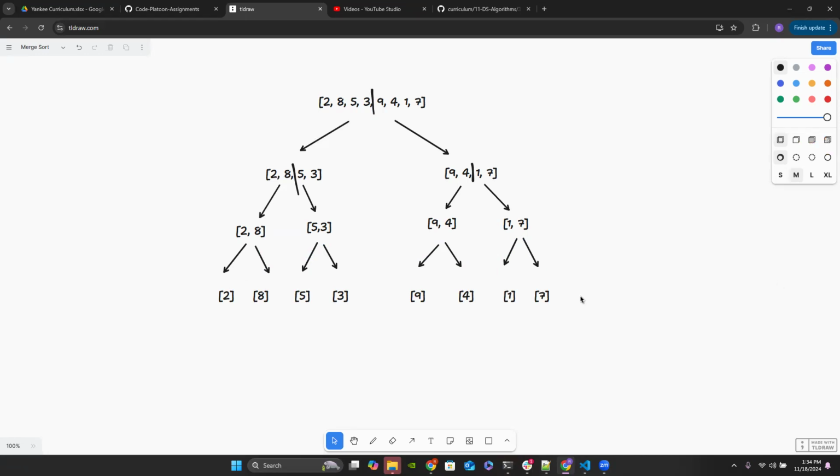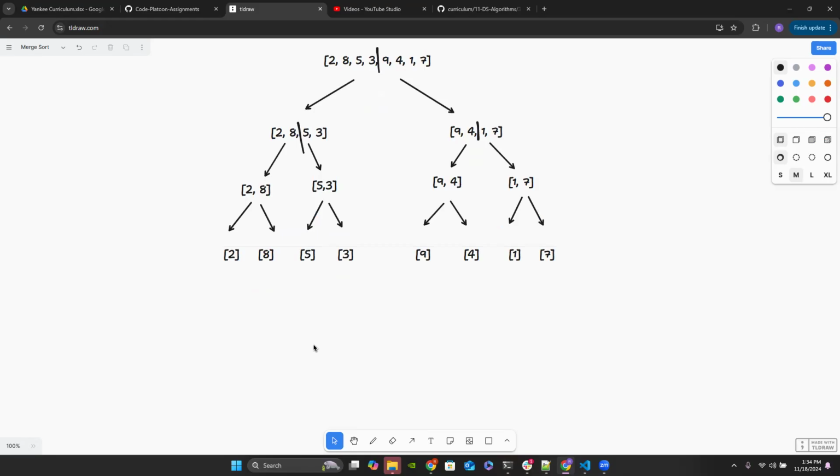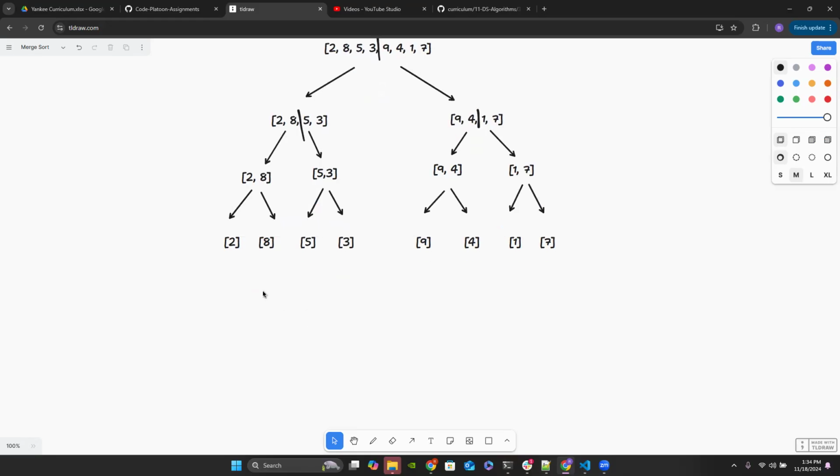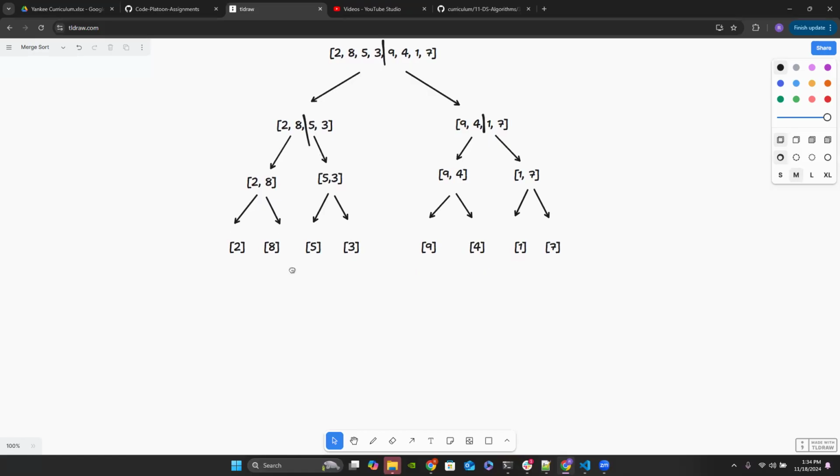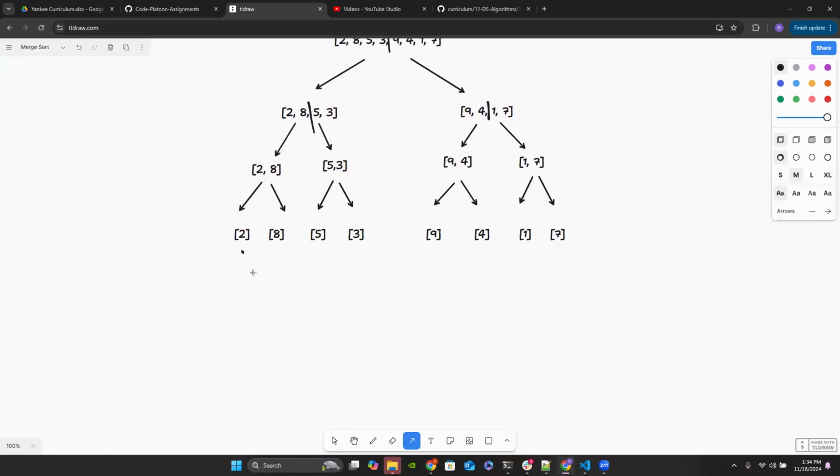All right. And then from here, what happens afterwards is the actual sorting of the algorithm. So we went through the divide portion of it, and then we go through the conquering portion of our algorithm, where we grab the individual sublists, and then we compare which one is greater or less than the other.